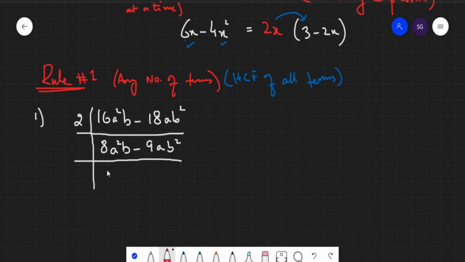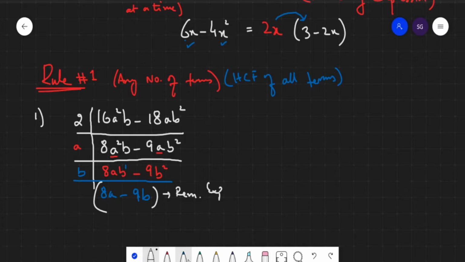Right, that being said, our next stage is, we're done with the numbers, then we look at the variables. Since we have 2 variables, we look at one at a time. Now, if I start looking at the powers of a, we have a power 2 here and a power 1 here, and we take the smaller power out, so we have a as common out, and the remaining is 8ab minus 9b squared. And then still we have b common in both the terms, so again the smaller power of b is to be taken out as common, so we have 8a minus 9b, and thus this 8a minus 9b is our remaining expression.